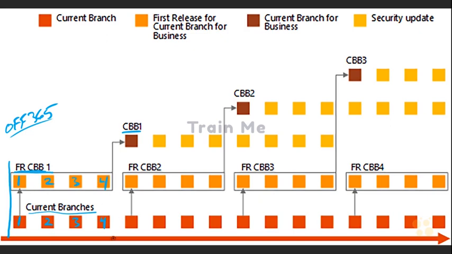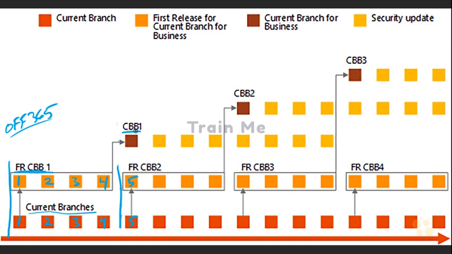Now, what happens here at the end of the fourth month, beginning of the fifth month, at this delineation right here, is that the current branches will accumulate all of its new features and put it into this update, which is also going to be the same thing now that the first release current branch for business receives. So again, we're both on the same page right at this point in time. Okay, we've received all of the updates from the current branch from the previous 4 months right to here.